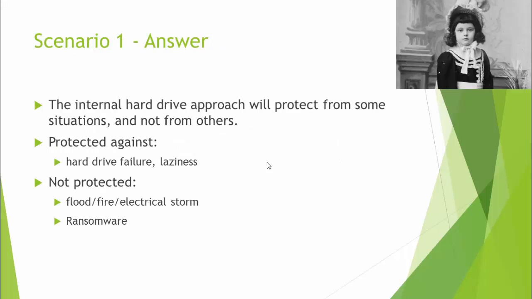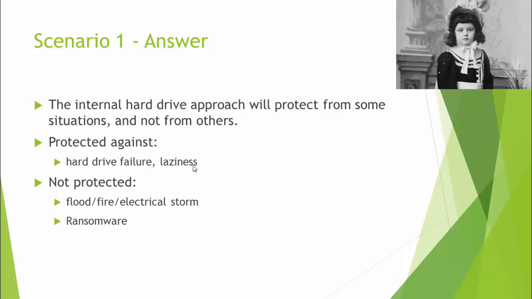Okay, I'll give you my answer to this. First off, it satisfies the key criterion of being automated, which is good. It protects us from certain situations. We're protected against hard drive failure, which we know can occur, and we're protected from the inherent laziness in human beings. We know the backup's going to occur because we've scheduled Windows to do it every Sunday or what have you.